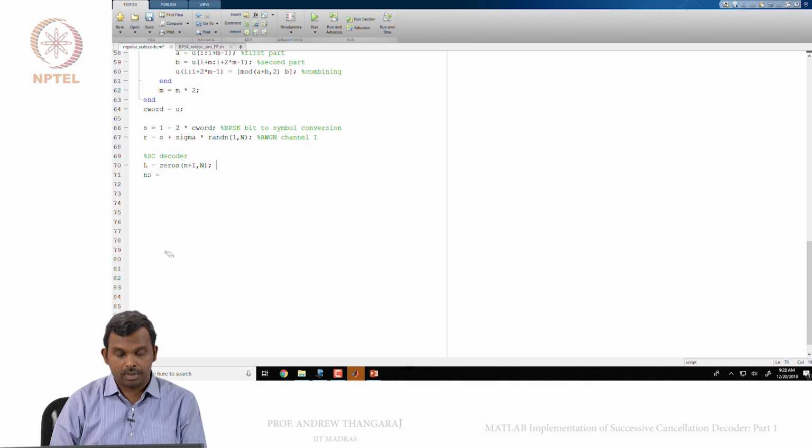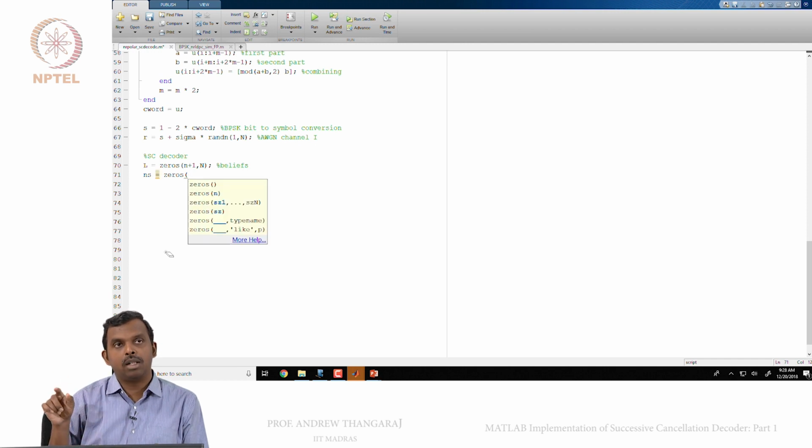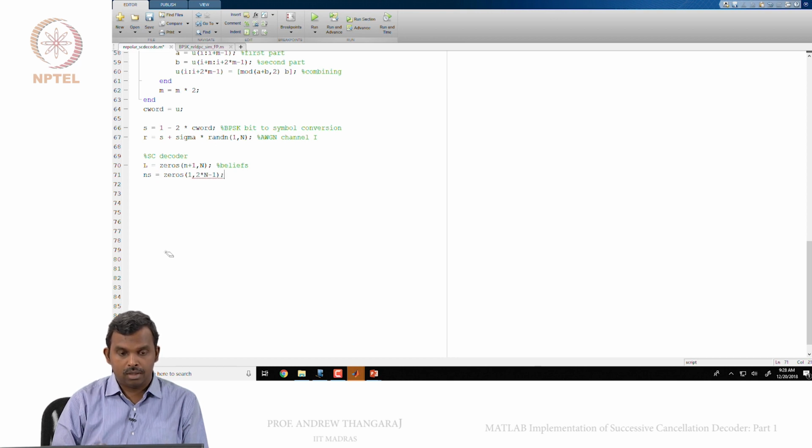These are the beliefs. This is the node state vector, so I am calling it ns. This will be zeros of 2 power n plus 1 minus 1, so that is 1 comma 2 into n minus 1. That is the node state vector.